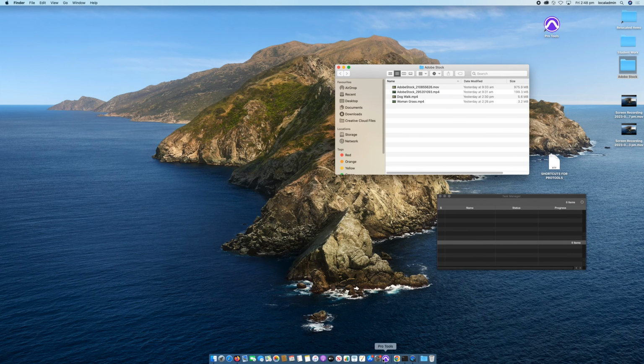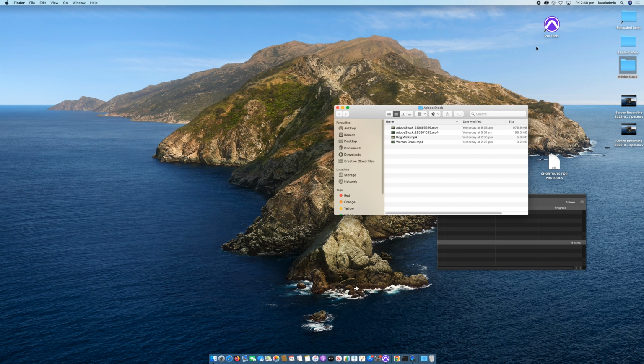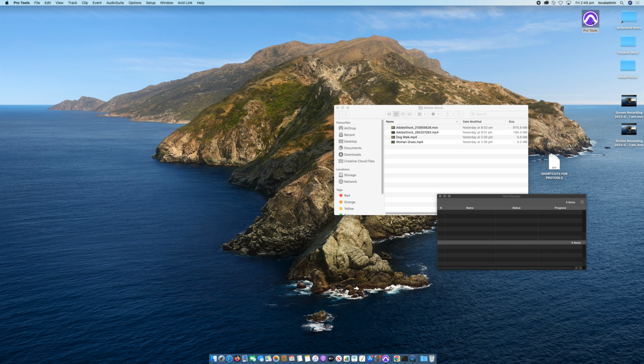So Pro Tools, we want to open up Pro Tools. I created a little shortcut here. The password for this computer is $WORD, which is just the word password with dollar signs instead of S's. And the user is either going to be local user or local admin. So feel free to try both and see which one lets you in. All right, so I'm going to go to Pro Tools by just double clicking.